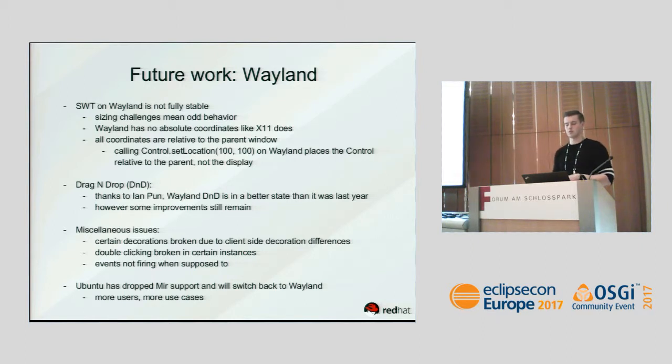There are certain things on Wayland that are done completely differently than we're used to. For example, there's no notion of global positioning on Wayland. Not to get too in depth about Wayland, but Wayland isn't meant to be a rectangular screen like you're used to in X11. For example, the Wayland compositor could run on something that's not a square. It could be a star, a sphere, a cylinder, basically anything. So there's no notion of absolute positioning on a star-shaped thing. You can't say, I want something at 100 by 200. This doesn't work. So things like control.setLocation are kind of broken because of that.